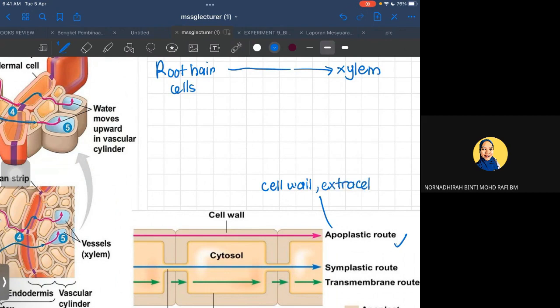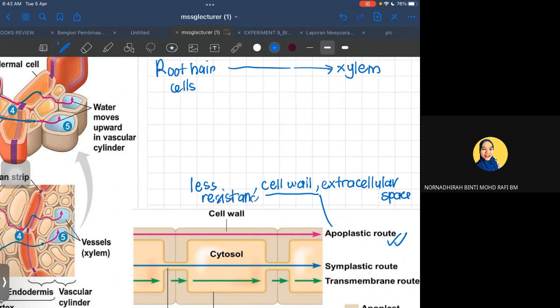Okay, anything space yang mana melibatkan plant, okay, melibatkan kawasan atas ni sebenarnya saya ambil mudah adalah via cell wall. Okay, dia akan lalu cell wall. Okay, and then apoplast is the majority, is the preferable movement of water. Okay, plant sangat suka lalu apoplastic route. Sebab apa? Dia ada less resistant. Nanti kita tengok apa sebenarnya resistant yang diperkatakan ni. Okay, dia ada kurang resistant. So basically dia hanya lalu cell wall from one cell to another cells and also extracellular spaces, meaning that space between the cell lah, okay, ataupun within the cells. Basically dia semua ni adalah dalam cell wall.